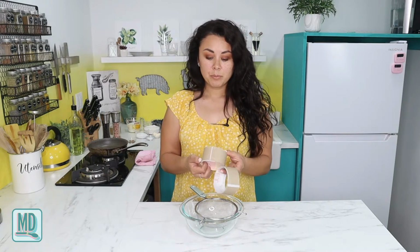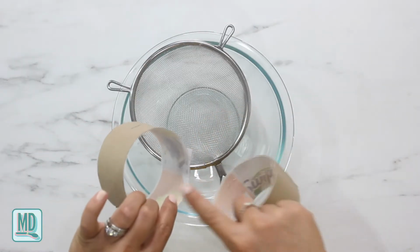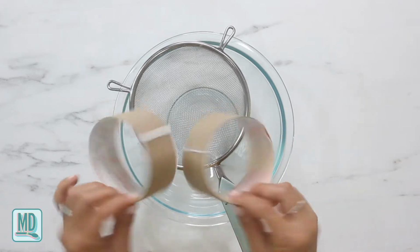Ooh, another thing that kind of takes a while, but you can also order them on Amazon. I had to DIY some ring molds. So if you don't have ring molds of your own, you can DIY them with some pretty thin cardboard. This was from a Swiffer duster box that I just cut up, and then you put parchment paper along the inside.